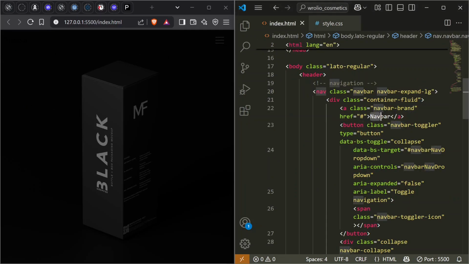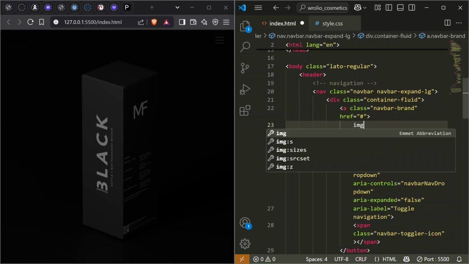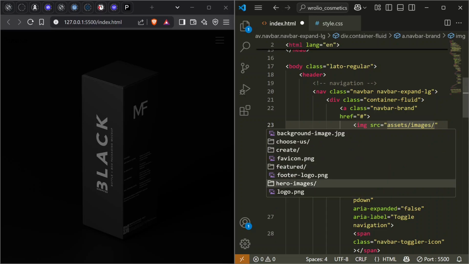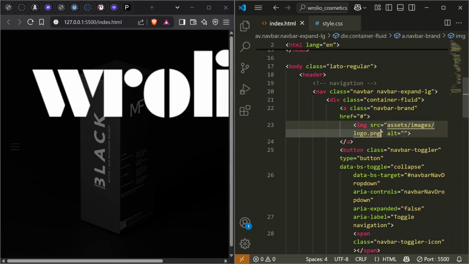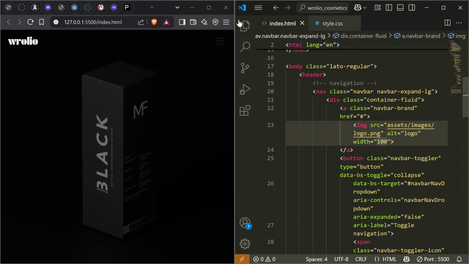Then we'll add an image for the brand. We already have it in our images folder. You can just access it. There you have it, but it's not the size that we want, so we'll change the width. Yeah, that's right.